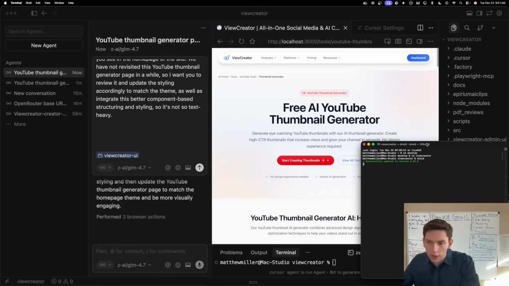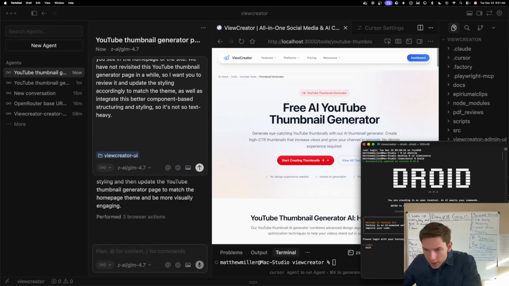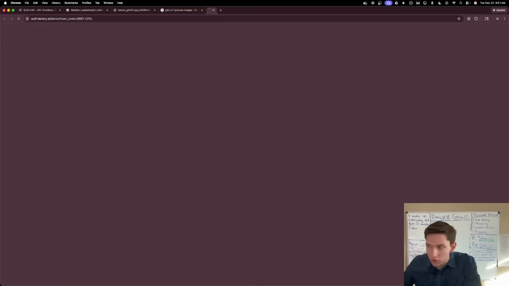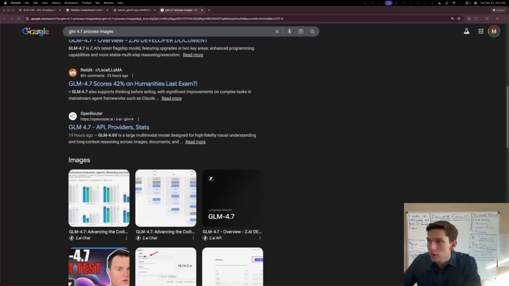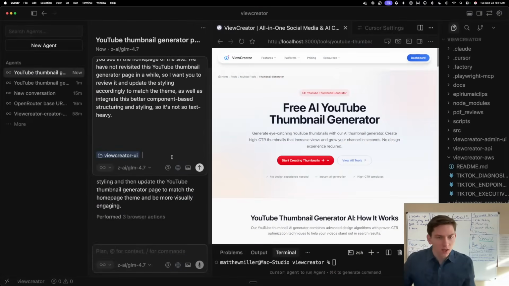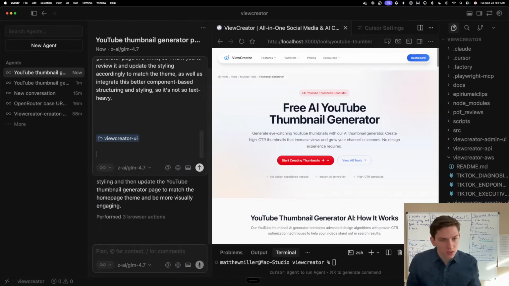I don't use Droid, but I know that they typically allow it, and look at that, it broke up again after the browser tool is there. So let's see here. All right, continue. All right, let me see if I can use this in Droid, because it keeps doing that. I'm going to say don't use browser actions. Do not use browser actions.